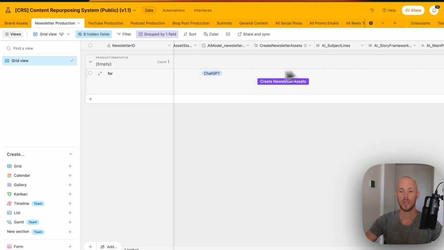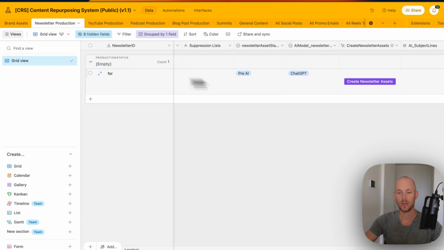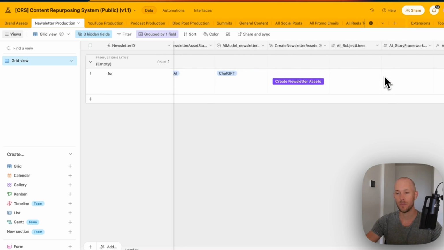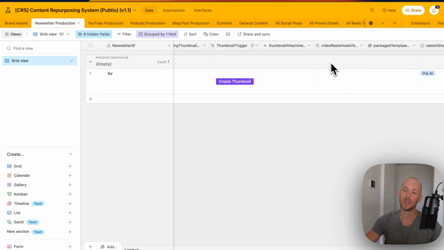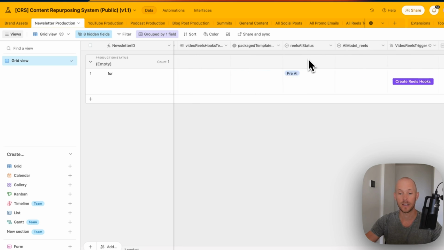What I'm going to do is, as we go, start filling out some of these. And as we import the automations, we'll run the automation so you can see the output. Then we'll keep moving along this workflow. On this workflow, we've got the social media, the reels and the thumbnail, and that is it for this one. So let's dive in now.